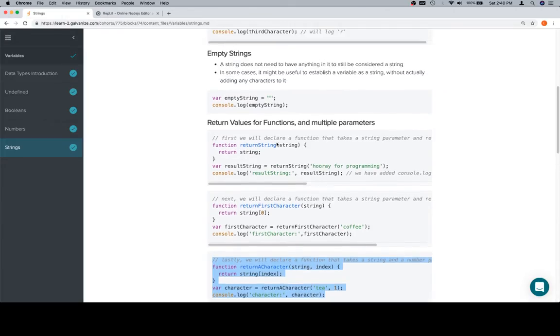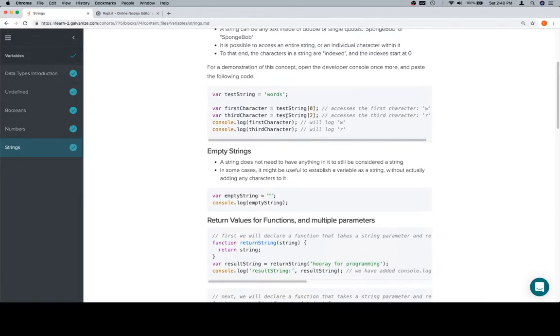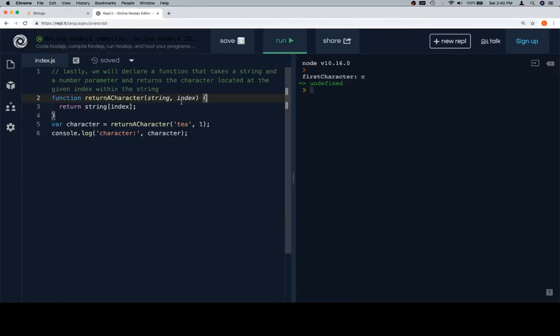And looking back at this, we can see that in order to do that, we say the name of the string and then the number where we want to access that string. In this case, though, we don't have a number, we have a parameter that's going to stand in for a number. So we actually need to say string at index, the full word. On line, let's put it on line 6, we're going to say variable character, and now we're going to make a call to our return character function.